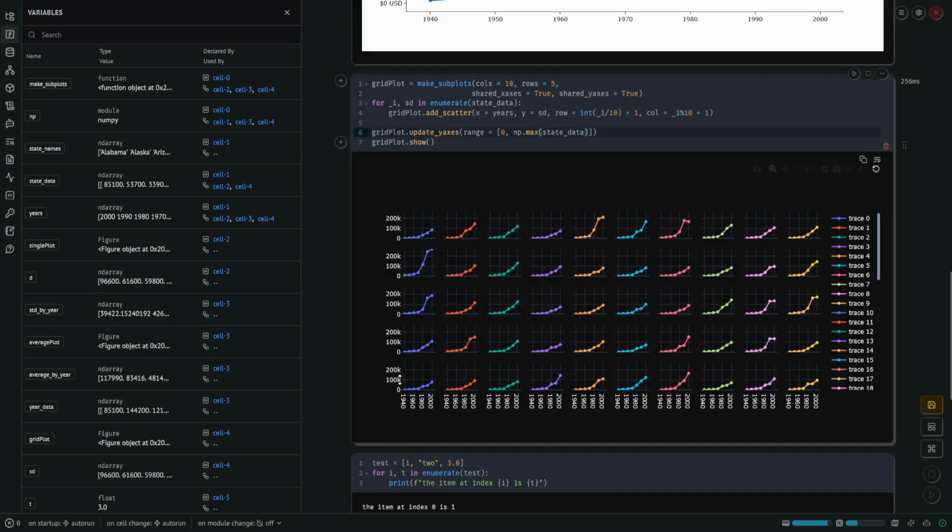Now all of these share exactly the same y-axis. They go from 0 to the highest value that's present in any of the data sets. It's a basic idea about what's going on here. Okay, so now we have essentially what's called small multiples. We can continue to improve it, but this is the basic idea that we just repeat over and over again. Now we have no idea what is what right now.